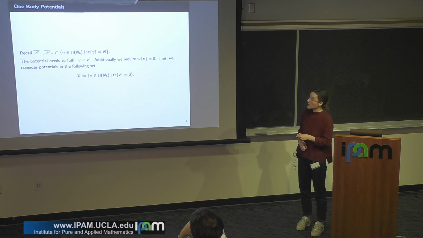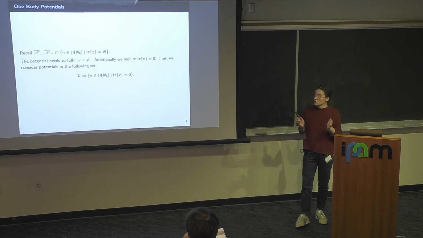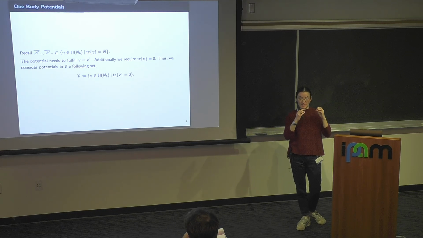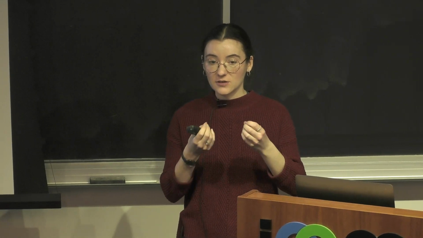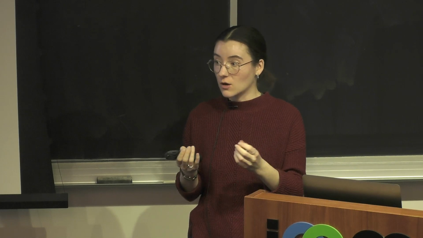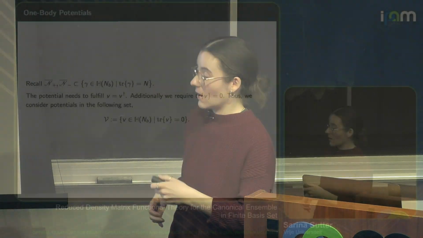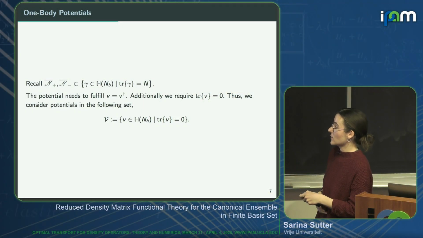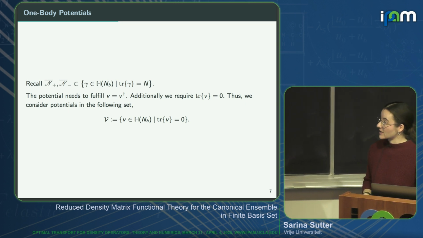Of course, we want to take one representative of this set of potentials. So we just require the trace of V to be 0, but that's just an arbitrary choice. We can choose any representative of this set of potentials. This also has a physical meaning, because if we have a Hamiltonian and we add a constant to the Hamiltonian, the ground state does not change. So also the ground state 1-RDM does not change. This is this degree of freedom, and we just fix the potential by the trace condition.